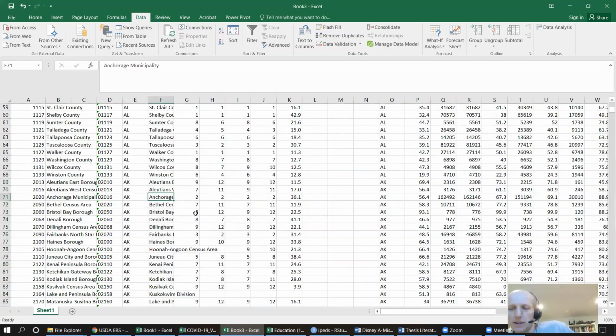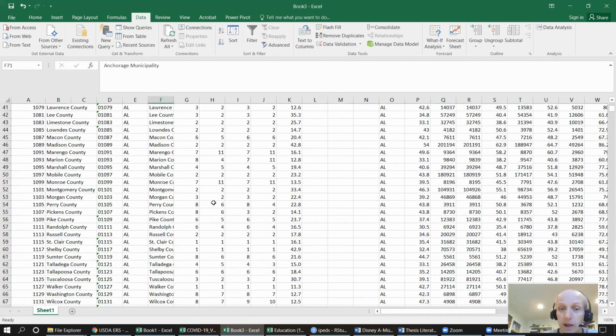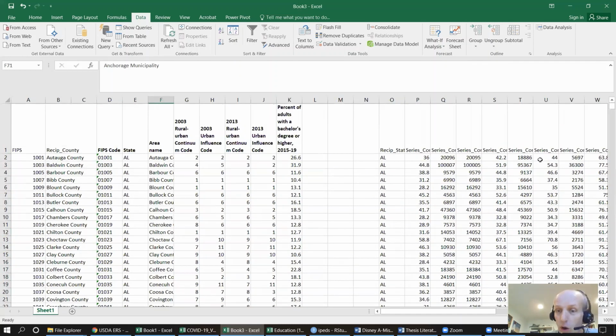So clearly there's work to be done to line up these data sets, but look what we now have. Now we have a percentage of population that's vaccinated, and the education level. And we can ask, do our educated counties have higher or lower vaccination rates? So that's the data. That's really nice data for an empirical project.